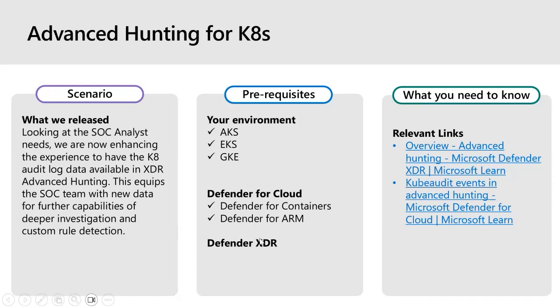So, as I said, the cloud audit events table in the advanced hunting schema contains information about all the cloud audit events for various cloud platforms protected by Defender for Cloud. It can be GCP or AWS or Azure. And besides that, it also contains the Kubernetes audit logs and other cloud platforms as well. So let me take you through this portal.